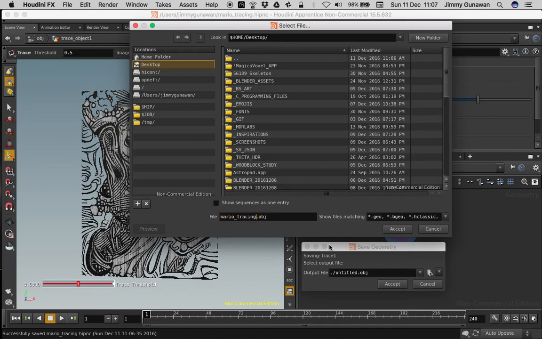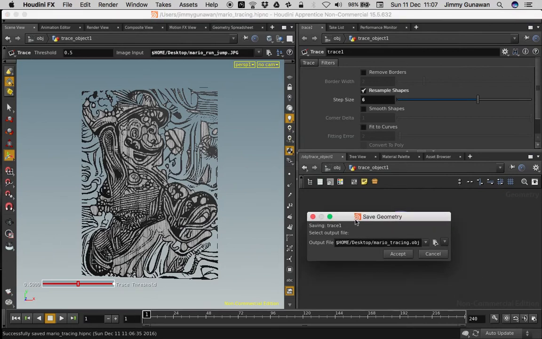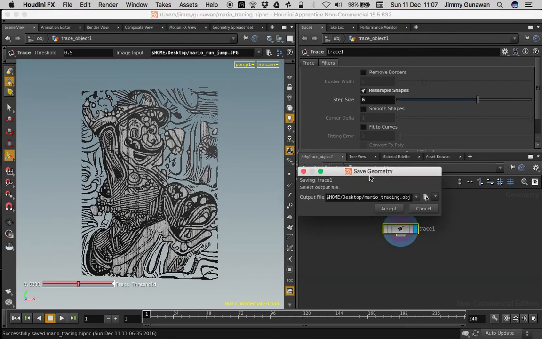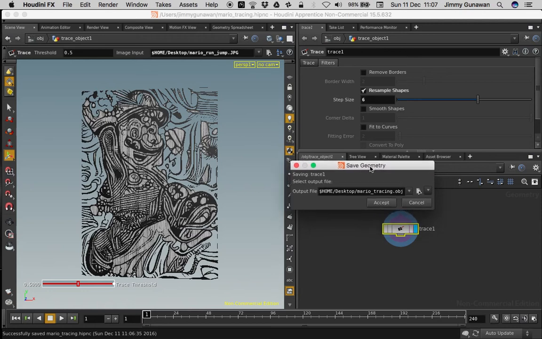But if you really find Houdini useful, you can buy the license, like the apprentice license, or no, the indie artist license. It's not too expensive, like $300 maybe for 1 year.